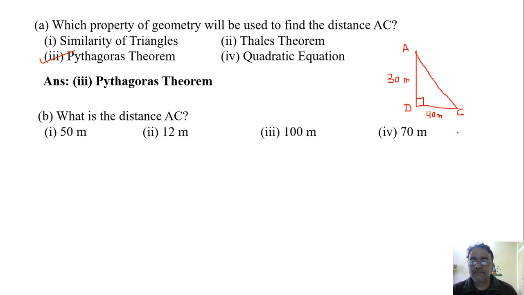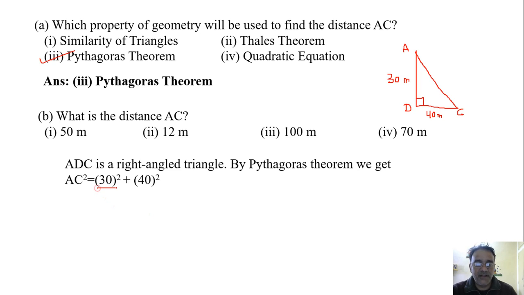AC square is equals to AD square plus DC square. Right. Very good. AC square equals AD square plus DC square, that is 30 square plus 40 square. So 30 square is 900, 40 square is 1600. So if you add we will get 2500. So what is the final answer? 50 meters. 50 meters, right. 50 meters.